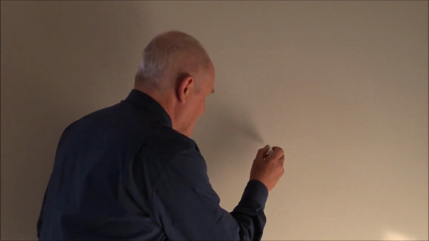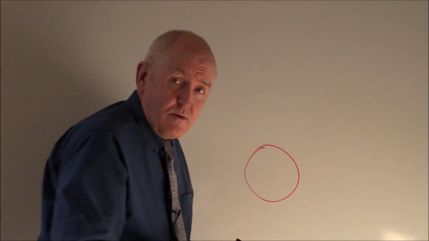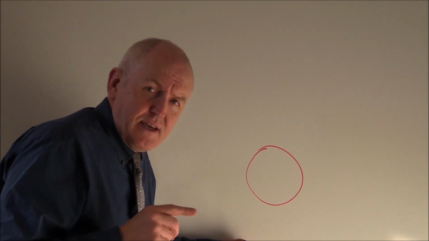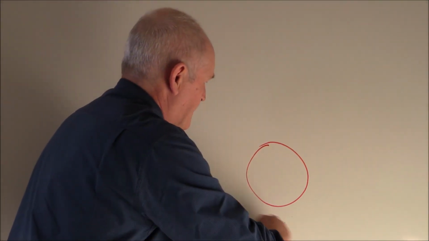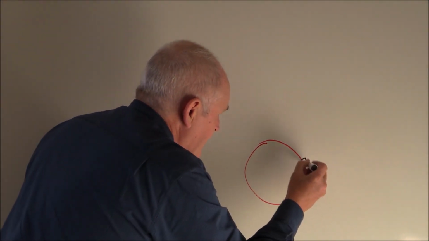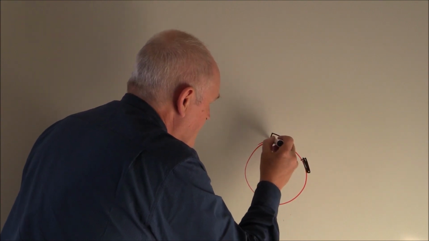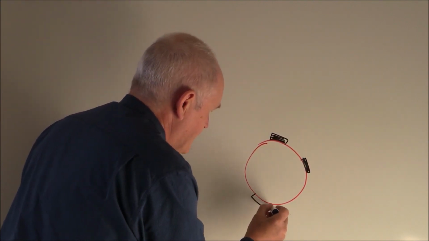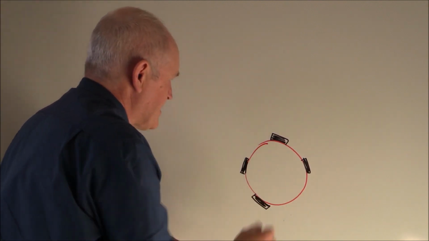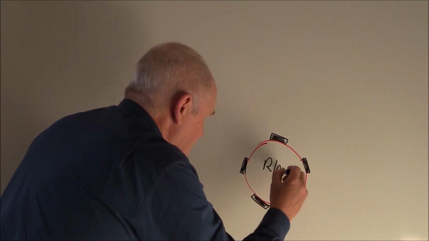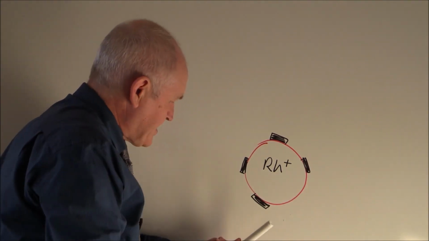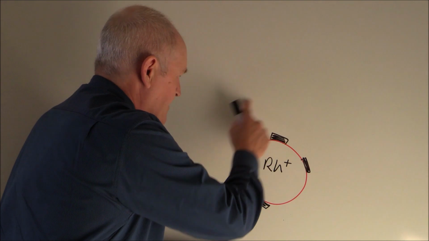Now when we think about red cells, as you know, the ABO blood grouping system is on the surface of the cell. And with the ABO groupings, there are naturally occurring antibodies in the plasma, immunoglobulins. But the rhesus factor, which is present on the surface of the red cell, which we can just represent as a kind of oblong, this protein is present or absent. So this is present, so we've turned that into a rhesus positive cell. But there are no naturally occurring antibodies to the rhesus factor in the plasma.